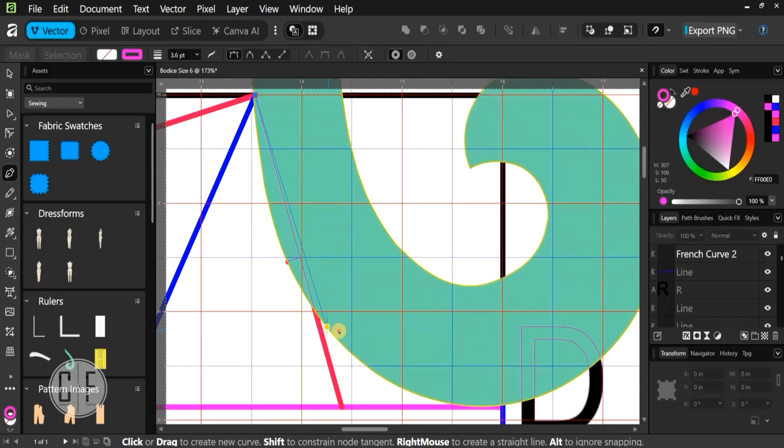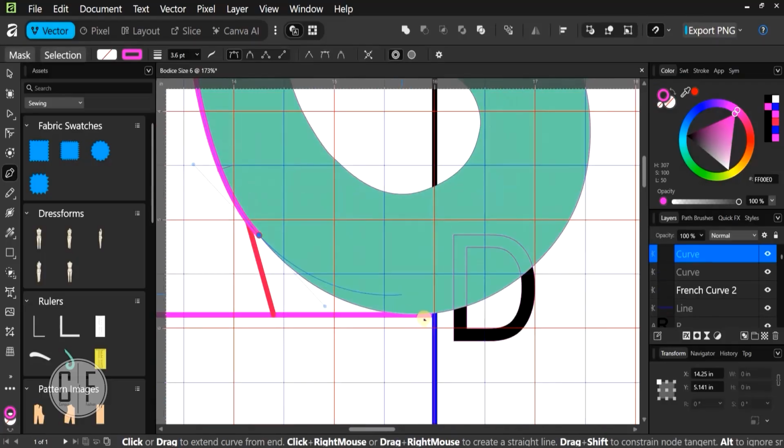So I'm going to come down here, just click and drag, and then I'm going to continue to D, and I'm going to hold down shift so that it stays straight, since that should be kind of straight.